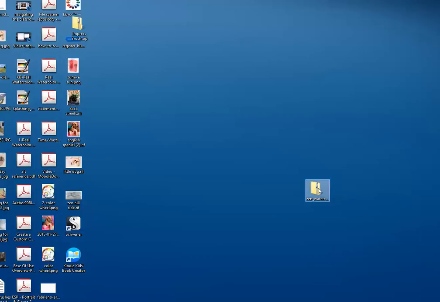Okay, this is a fairly easy process. What you want to do is take one of your older brush categories, and make sure that you create a zip archive of that brush category. So you would right-click if you're on a PC and zip that up. It's going to look something like this, and I'm working on my desktop here.